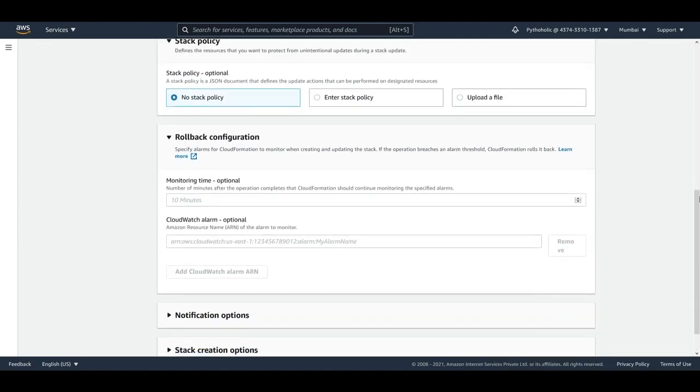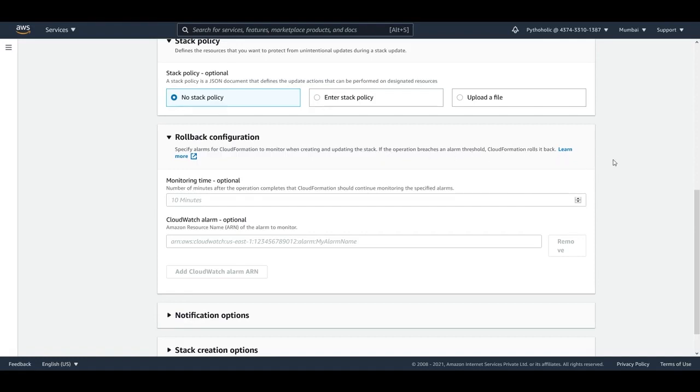And rollback configuration. This is also a very interesting part, because when you're provisioning resources using CloudFormation, it may not always go smoothly. There might be problems in some of the deployments, isn't it? So we can specify alarms for CloudFormation to monitor when creating and updating the stack. If the operation breaches an alarm threshold, CloudFormation rolls it back.